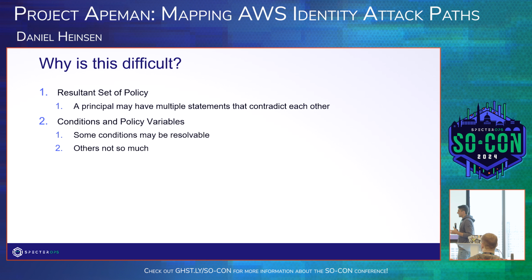And then there's this idea of conditions, right? So a lot of statements, I've seen some AWS environments never use a single condition. And then there's other AWS environments that are attribute-based access control that are all conditions, right? So it's really environment specific, but we need to be able to demonstrate or show to the user that this attack path is conditional, right? Some things have to be true for this attack path to exist, right? And that's a pretty difficult problem to solve.